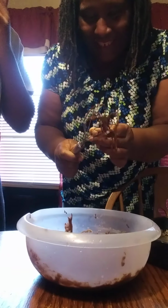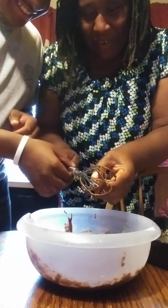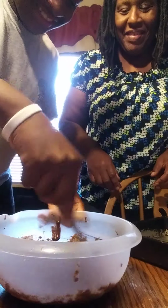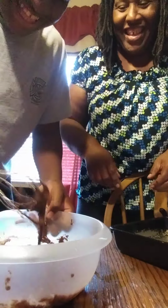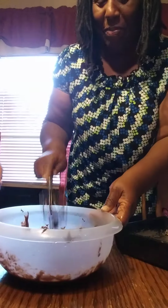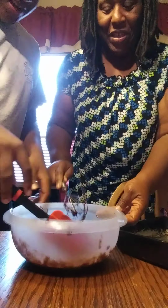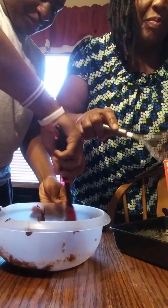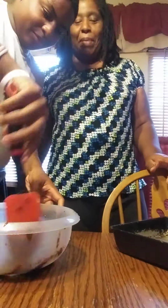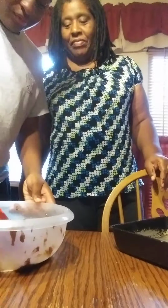Y'all, I need a new whisk. He manhandling my whisk. It don't want to work. Let me see. Look now. Be delicate with it. I hope he don't break out in there. We gonna have to put that bad boy to the side, I guess. Go ahead. You might have to throw that in the trash. I'm putting it in this box. Next time I go to the store, I buy me another. Where you get it from? I don't even remember. I had it so long.